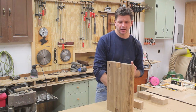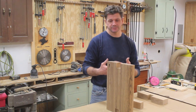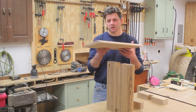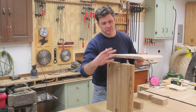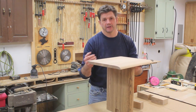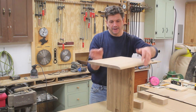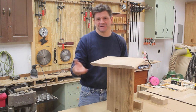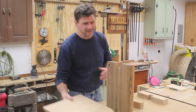And if you're wondering if I might have a problem here with expansion and contraction, I thought about that and I think I'm going to be okay because the seat and the base grain will be aligned in the same direction and hopefully they'll expand and contract together and the seat won't pull apart. If that does happen, I'll make another video and say that I was wrong, but I think it should be okay.